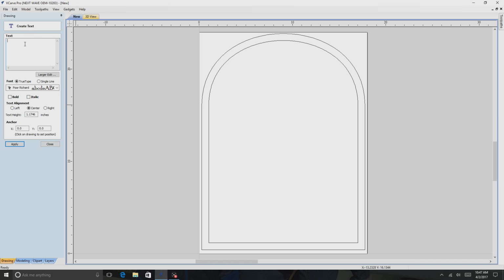Draw text. All right, now I'm going to start off with his name, Eddard Stark. A-R-K. And we're going to make that nice big text. I'll size it over there. So we're going to apply that and move it up there, and stretch it out just a little.